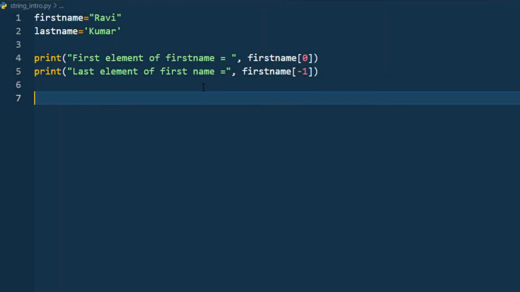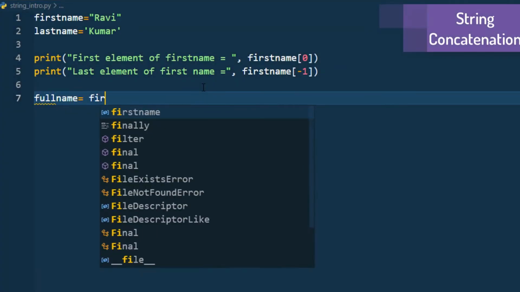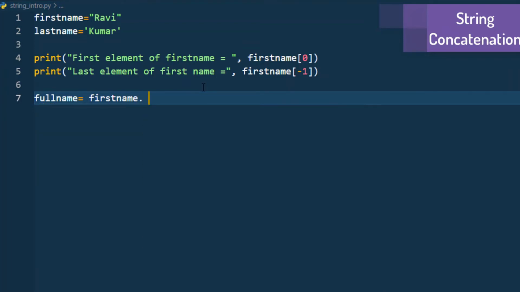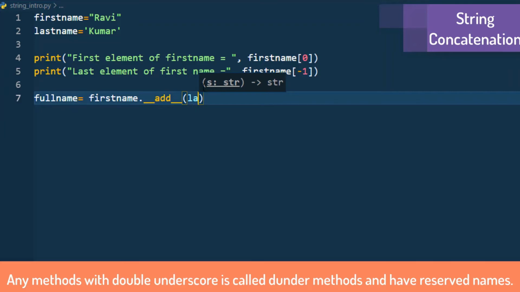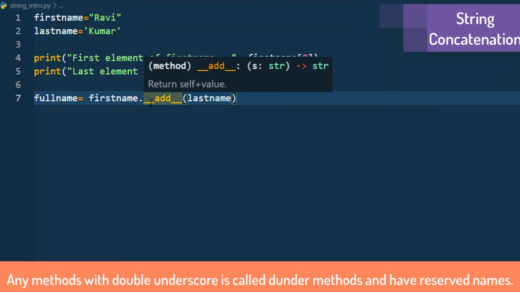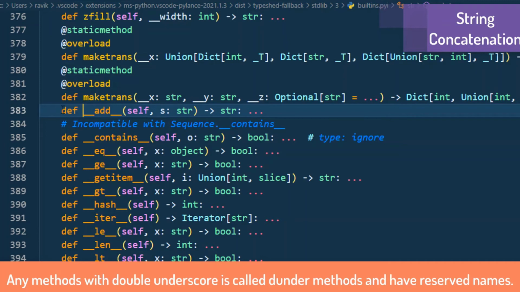Okay, so the next part is how you can concat or add two strings. So let's create one more variable called full name, and I'll say first name, which has an internal method called add, and then last name. Any method which starts with double underscore is called a dunder method and it has special meaning.